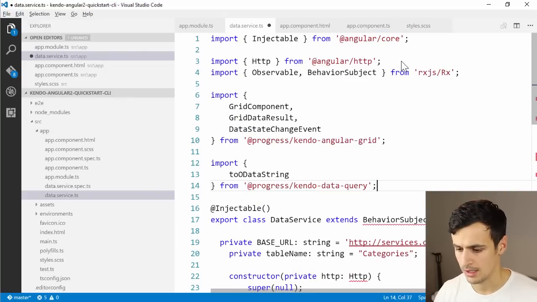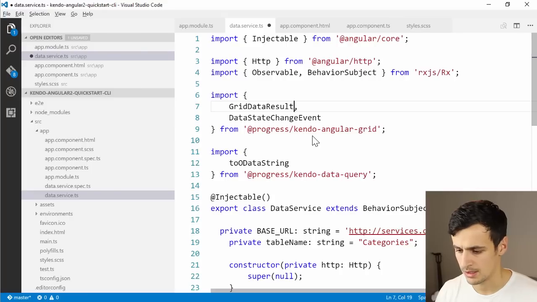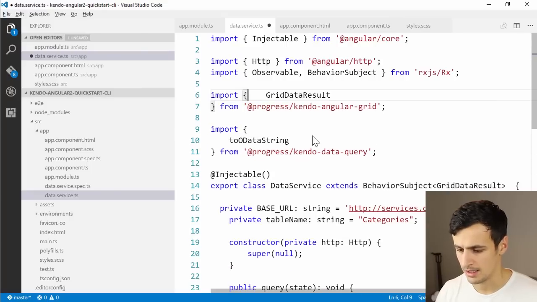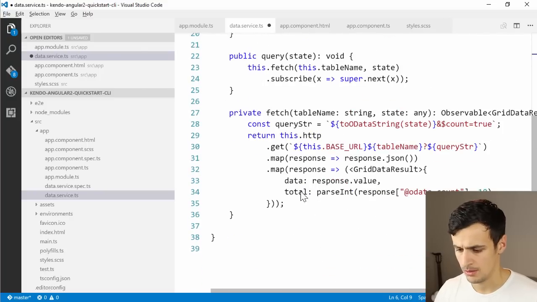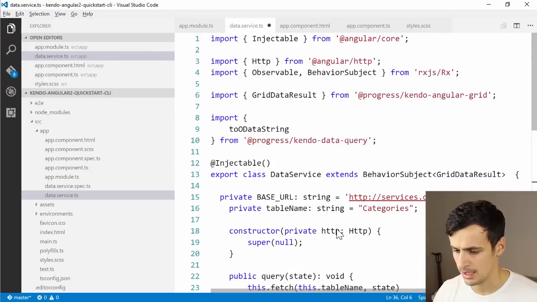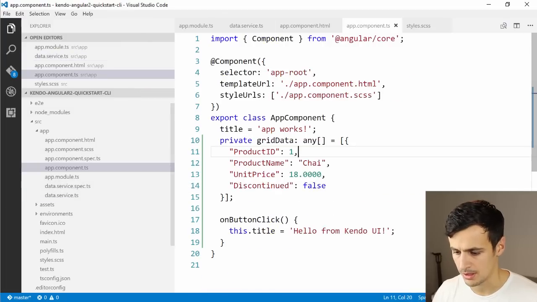Right, so let's see if we can get this to compile. We're importing behavior subject, observable. We don't need a grid component. We don't need this guy either. Just bear with me now. Hopefully we'll be up and running soon. Right, this looks like it should compile. Saved it up. And the ultimate test, obviously, is to try to import it into our components.